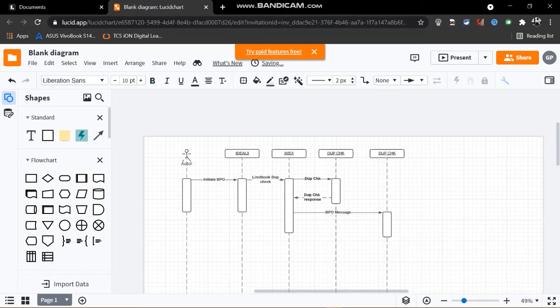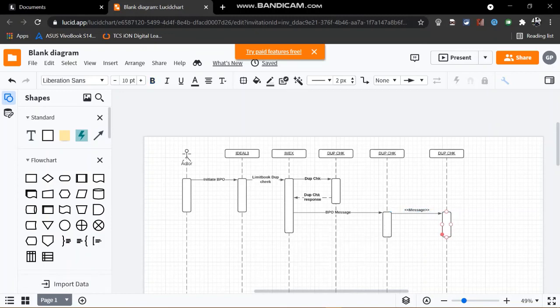Next, once again I will press Ctrl V to get a copy of DUPCHK, and I will place it here, and I will delete these and I will move downward. And I will take one bar from here and rename that as message.